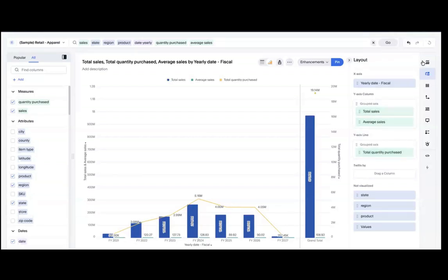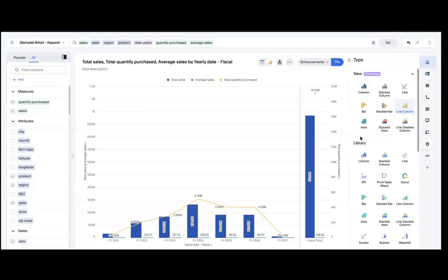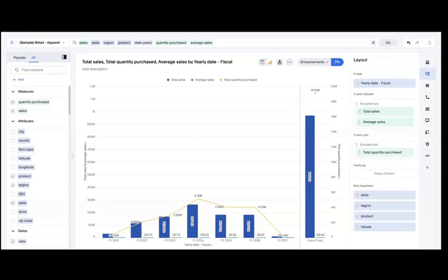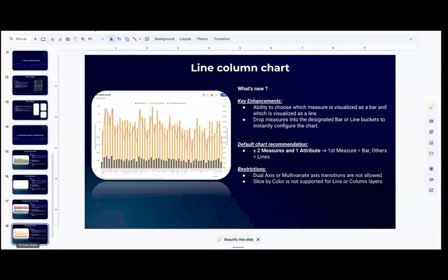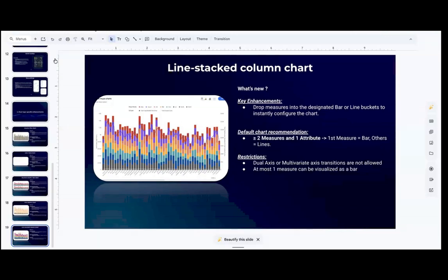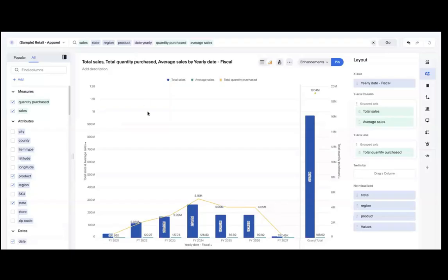So we now have resolved these common limitations across all of these charts. You can slice when there are multiple measures. You can create a lot of different axis configurations. You can have multiple column measures, multiple line measures. So these are essentially some of the key improvements that we've made across all the different charts. And the sole purpose is that a lot of these capabilities needed to be coded up, and now you have them available through UI where you can configure them very easily in a very intuitive way by managing these axis configs and the bunch of settings that we've exposed.